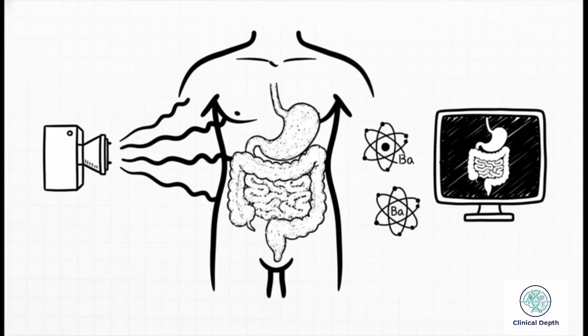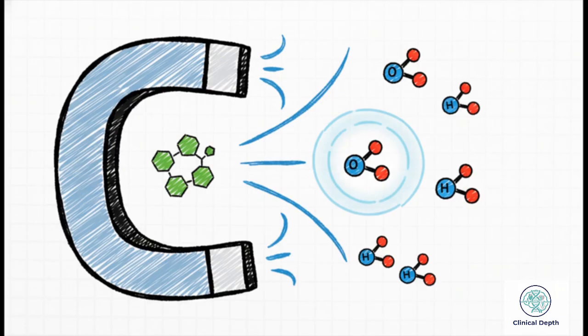So for any scan that uses X-rays, like a standard X-ray or a CT scan, it's all about density and what's called atomic number. Agents with elements that have a high atomic number, like barium or iodine, are awesome at literally stopping X-ray beams cold. This creates that super sharp white outline that lets doctors see things like your digestive tract or the exact path of a blood vessel. MRI is a whole different ballgame.